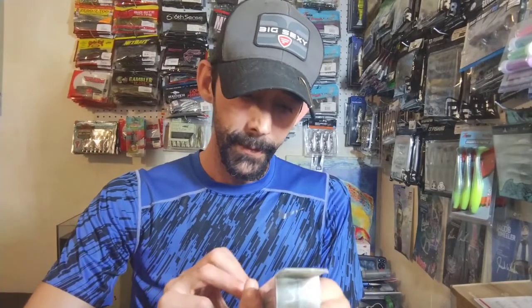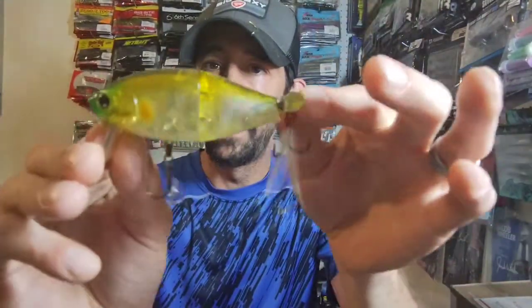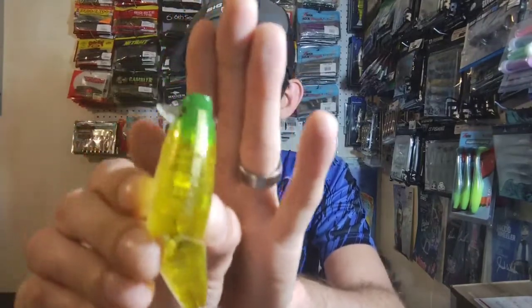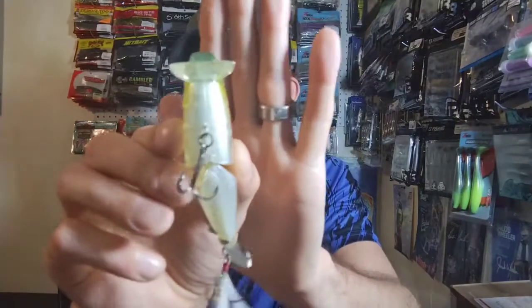Next up, this one is from Dual Hardcore. This is the Noisy Junior 85, which is 3 3/8 inches long, weighs 7/8 of an ounce, and the color is Skeleton AU. I was really surprised, but they had this on sale too, as well, for like $7 or $8. Normally, I think they run like $18.99 or $20 or something, but anyways, check that bad boy out. And it's segmented, got the prop, got the lip, and like I said, it's a wake bait. And it's just got like a little yellow hue to it with a green head and the white bottom.